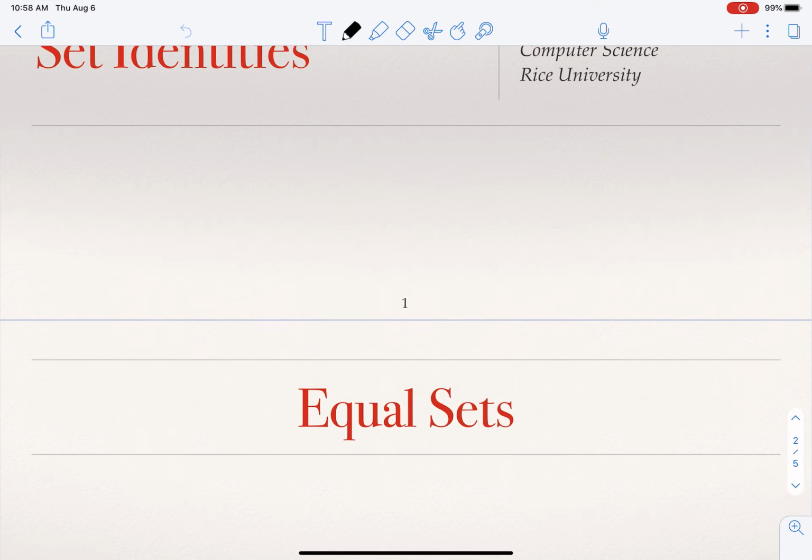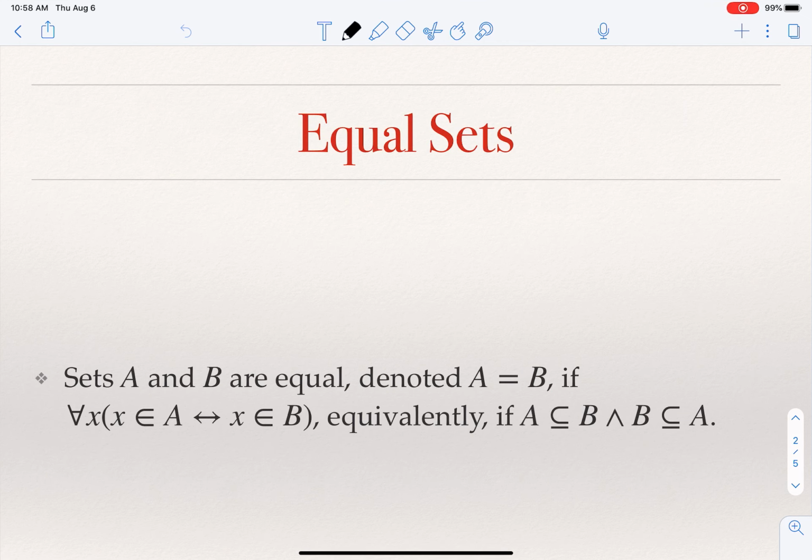So the definition of equality of sets is as follows. Two sets A and B are equal if A is a subset of B and B is a subset of A. Or in other words, if you look at any element, either the element is in both A and B or the element is in neither of them. So for all x, x is in A if and only if x is in B. You look at every element in the universe, and either that element is in both A and B or in neither of them. So basically, when we list them, they should have the same elements. That's what it means to have equal sets.